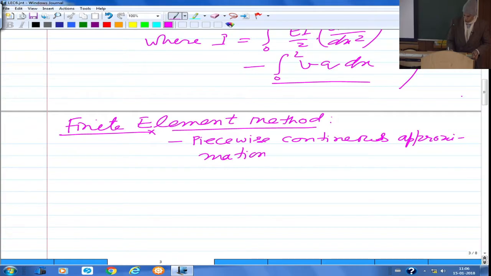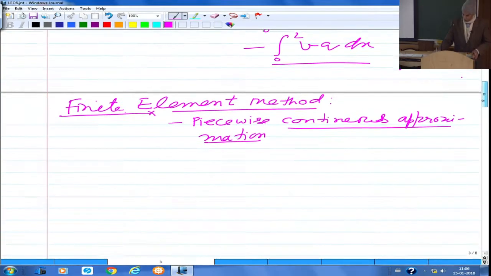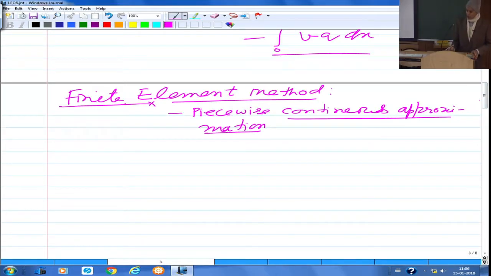So this is what you are actually doing. Rather than assuming an approximate solution which is valid over the entire domain, you are discretizing the domain into smaller pieces, and within each piece in finite element you are assuming an approximate solution, and of course you will have to find out the constants in the approximate solution, so you set up the equations for that. So this is essentially what finite element is, piecewise continuous approximation of field variables, like displacements and so on. Field variables are essentially nothing but your dependent variables.